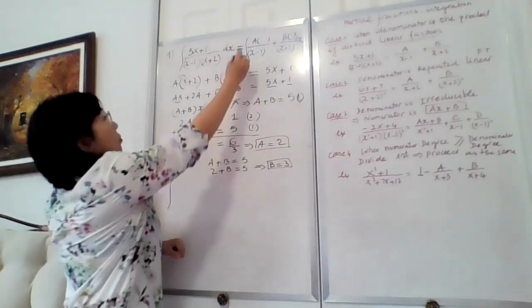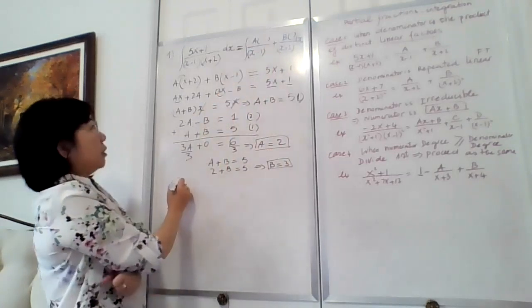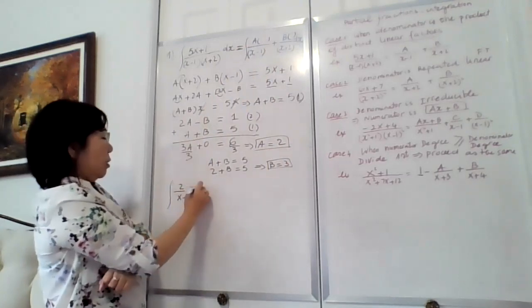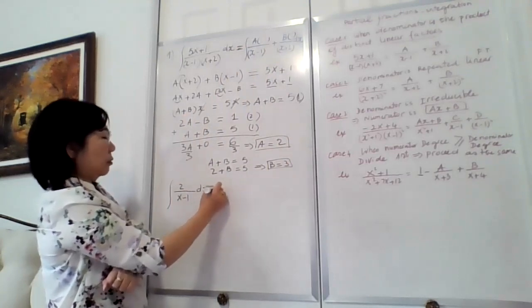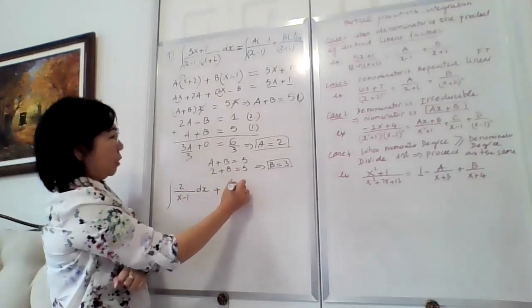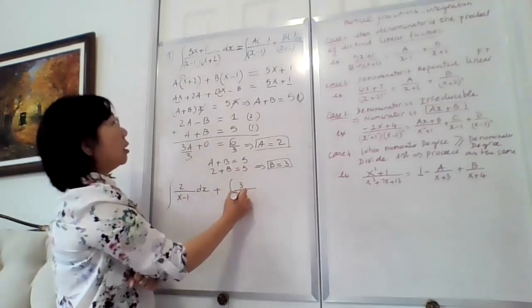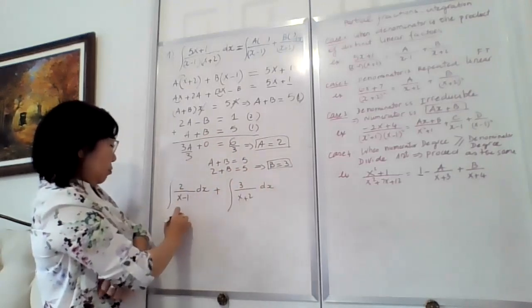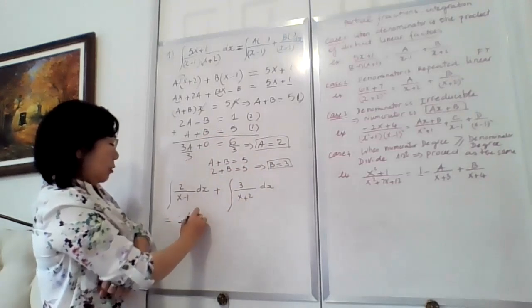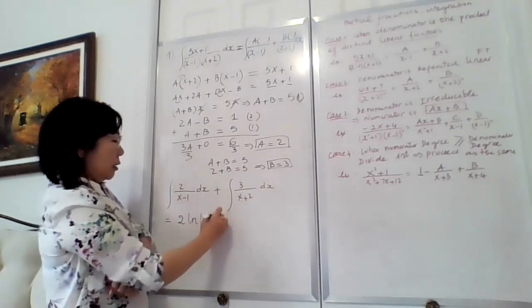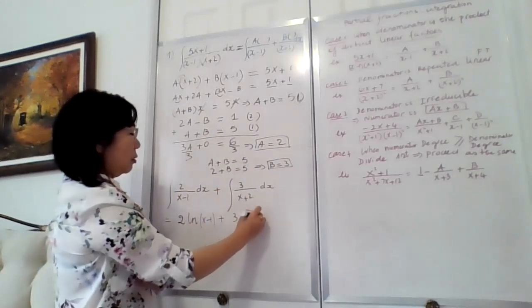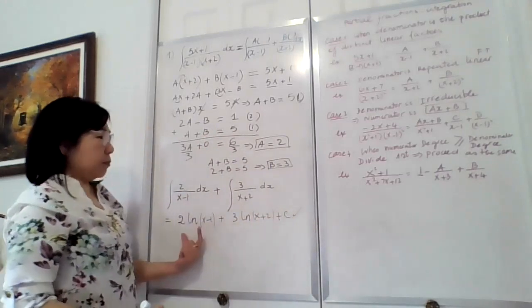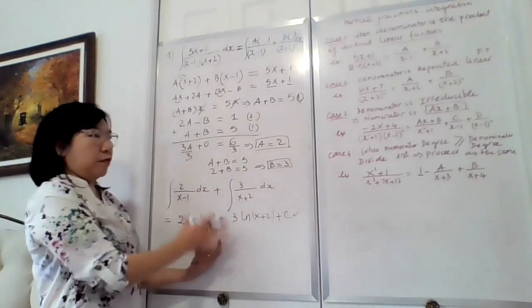I substitute back into the right hand side and I integrate it. So my a now is 2 on the top and the bottom is still x minus 1. I'm going to separate them as well, and integrate one by one. b equals 3, bottom is x plus 2 dx. So integrating this will be 2 ln x minus 1 adding with 3 ln x plus 2 plus c. By separating them, I can integrate them very easily.